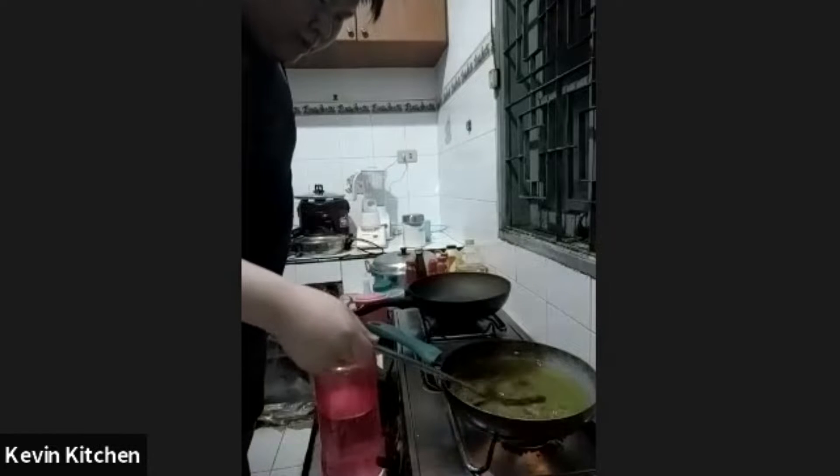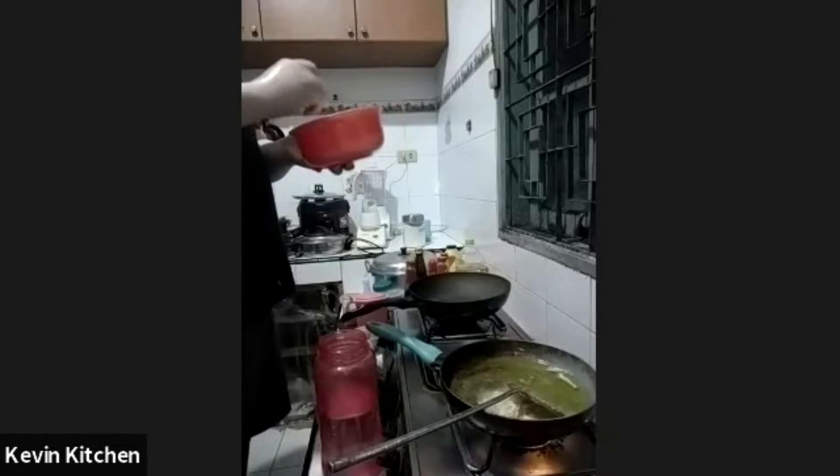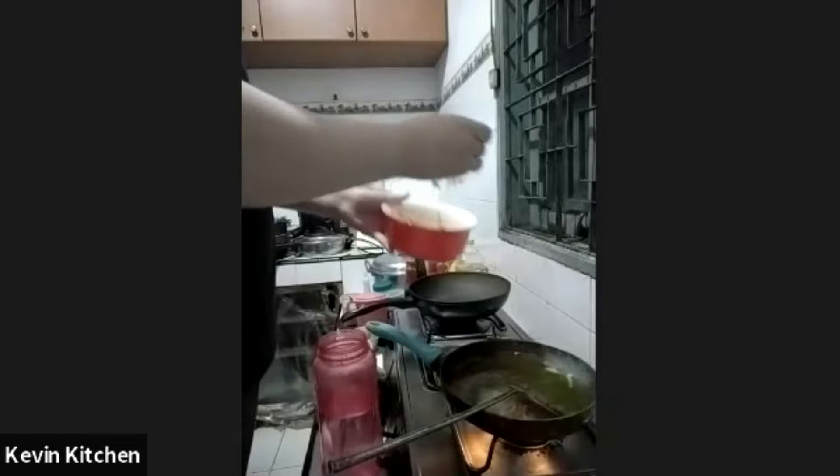By using this sweet soy sauce, or in Indonesia we call it kecap manis — kecap is spelled K-E-C-A-P and manis basically means sweet. The oil is hot enough now. We're going to throw in the vegetables in the batter. I'm going to make two at a time because my pan is small. This is usually just sold at street stands, as balls alongside fried tempeh, because most food in Indonesia is also fried.